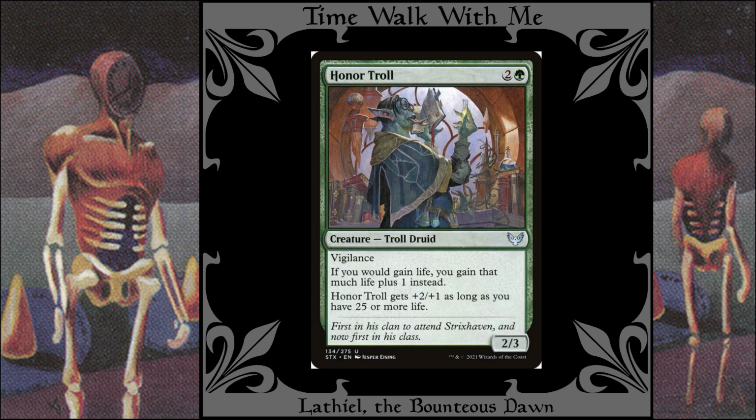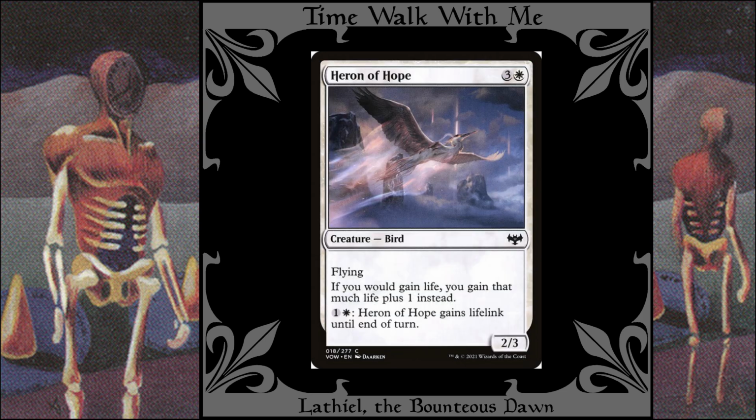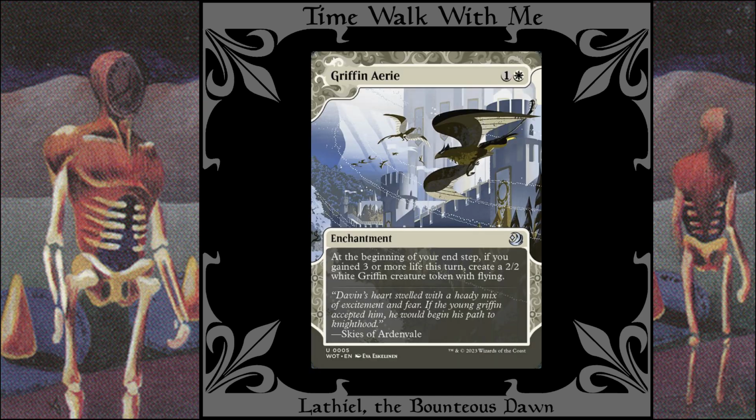Honor Troll. This will come out as a 4/4 for 3 mana, plus it enhances your life gain. Heron of Hope. This enhances your life gain, but it's just a 2/3 that can give itself lifelink. And Griffin Aerie. This can easily end up giving you a 2/2 flyer every turn.